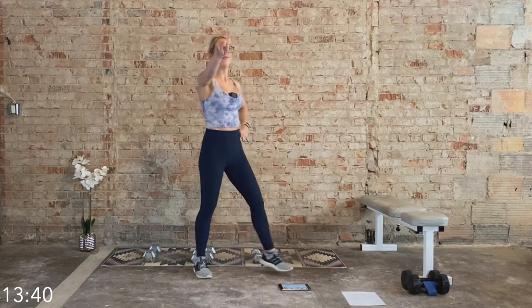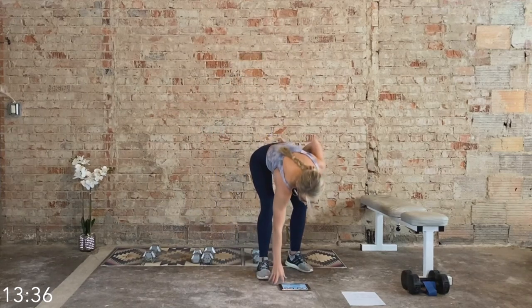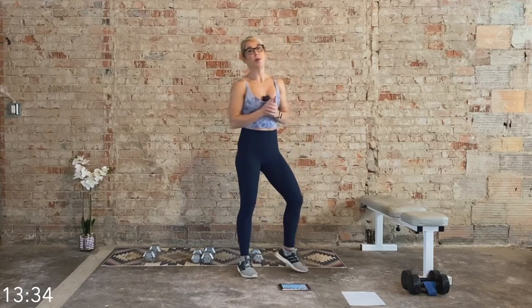Grab a drink of water. We have one more block. It is booty and biceps. All right, so grab all your stuff. I'll do a quick demo before we begin.